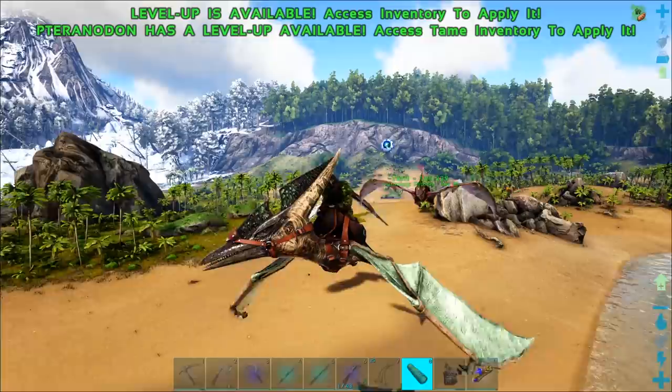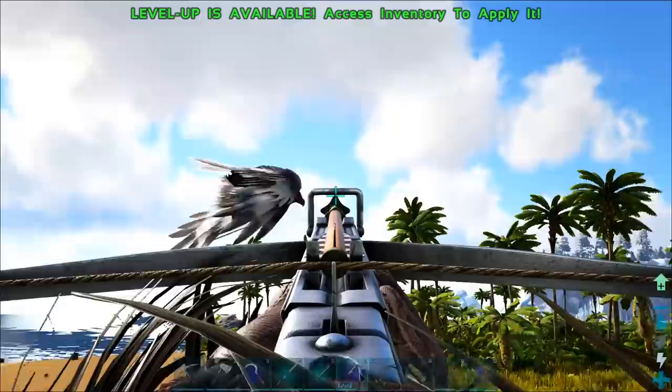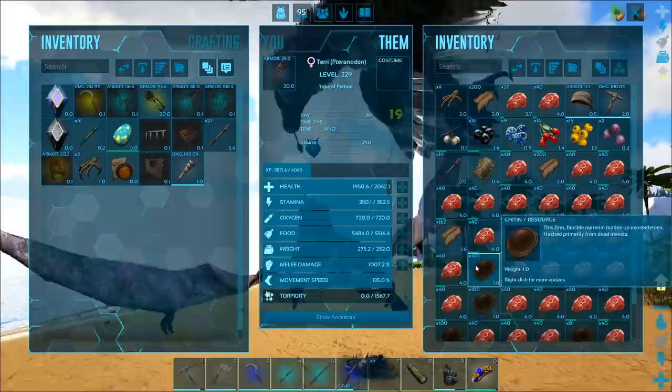Holy crap! Level 150, guys! Level 150! All right, we need to be on our game here. All right, so here we go. Grab out the crossbow. Hey, yeah. There we go. As long as you're facing me. Oh, God. Pteranodons everywhere. Get on the bloody thing. What? Why have you got so much weight? Get rid, you stupid pteranodon. Oh, my God. I hate this so much.